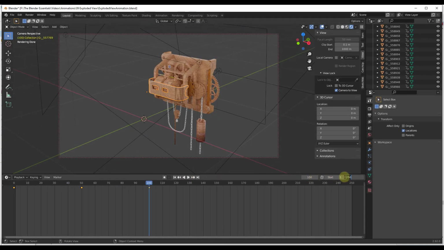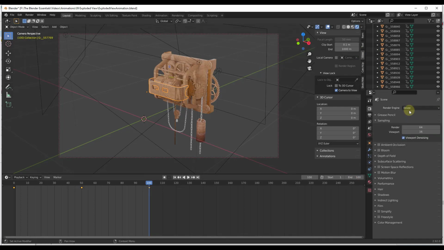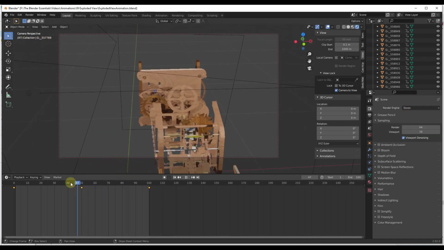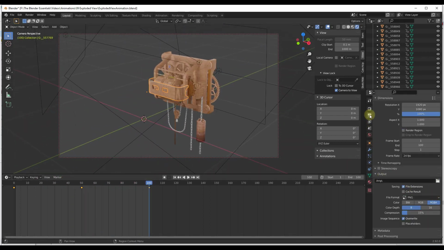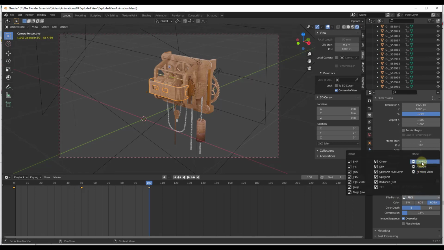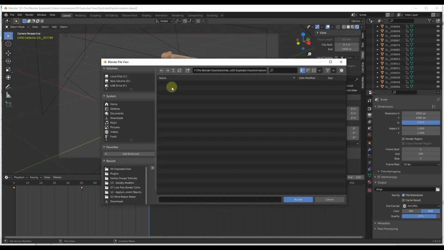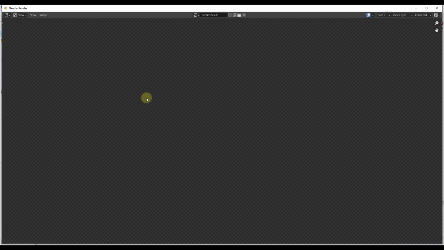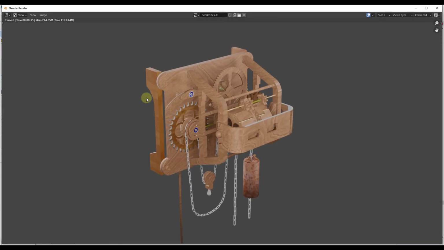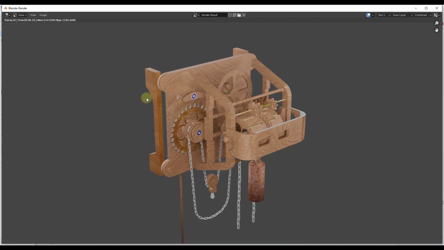And then we can just set our clip up so that it has a length of 100. And for now, I'm just going to set this as an EEVEE render, because that way it's going to render in real time. Then we can just go down to our render settings, set this so that we're exporting to, I'm just going to do an AVI JPEG. I'll go ahead and set my folder, and then we'll just set this to render. So we'll just click on render animation, and it's going to go through and render out all those different frames.